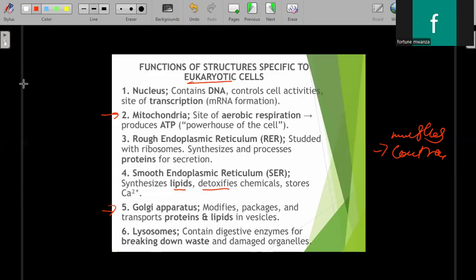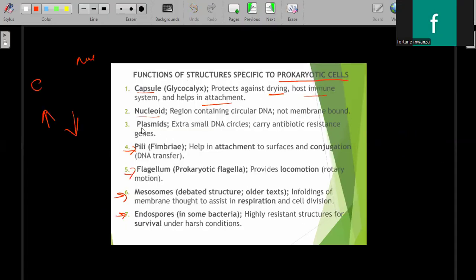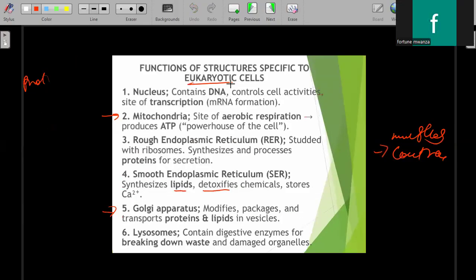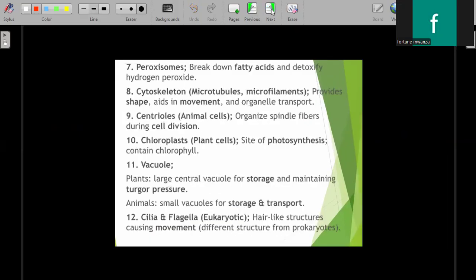You are not going to see them in prokaryotic cells. So take note of that. Okay, so you need to know the parts which are in the prokaryotes and the parts which are in the eukaryotes, and the function of these parts. I hope people are following. I have questions for your test one. Towards the end, I'll bring those questions so that I can see if people are able to answer. Okay. So all these parts of the eukaryotic cells.